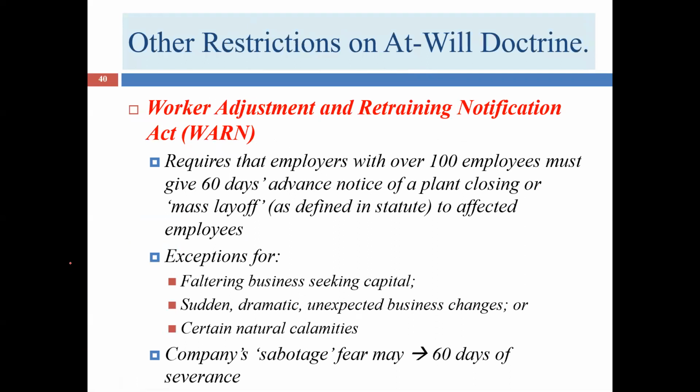Okay, now we're going to look at another statute. So we're still in that first section of exceptions to employment at will when we're looking at employment statutes. And WARN is an example in this area. WARN stands for the Worker Adjustment and Retraining Notification Act. We'll talk a lot more about this as the course progresses. This is just kind of a little bit of an introduction here, but you do need to know this statute. And this requires that employers with over 100 employees, so we're not talking about tiny employers here, have to give 30 days notice in advance of a plant closing or a mass layoff to employees who are affected.